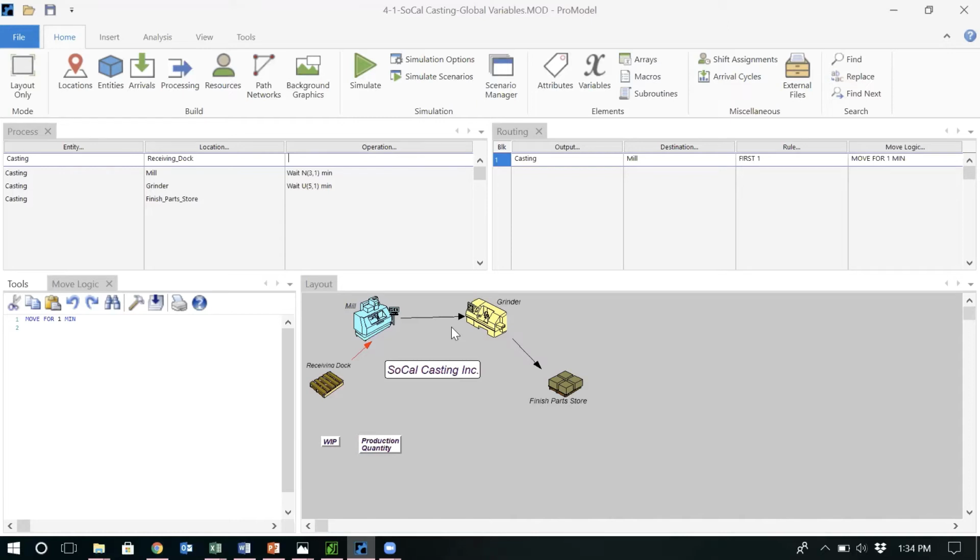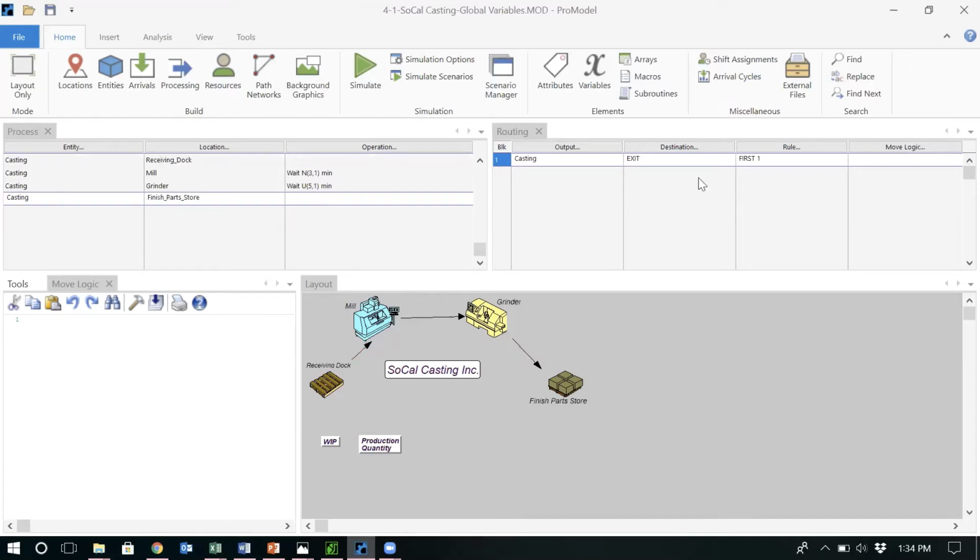Is it fixed or random? Fixed. If it was random, I would write the distribution like normal, exponential, uniform, whatever it is, but I haven't done that, so it's fixed. And I put the move time for all the locations. So I put the move time for all the lines except which one? Your finished part store, your last line.